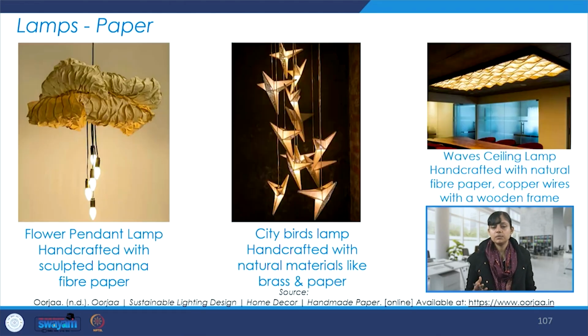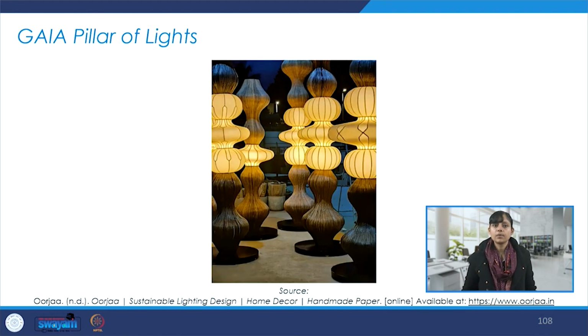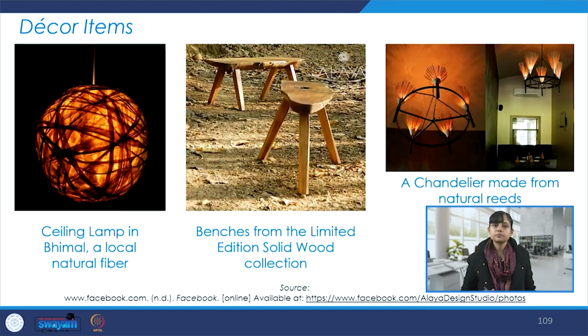We saw more examples of lamps and what are the different materials and different forms and different functions that these lamps cater to. Then we saw this pillar of light, again very beautiful, aesthetic, functional, utilizing eco-friendly materials, and especially pointing out and focusing on the aspect that the studio concentrates on creating an ecosystem and works with the makers and karigars and gives livelihood to craftspersons.